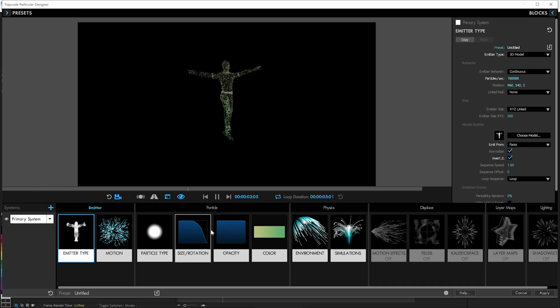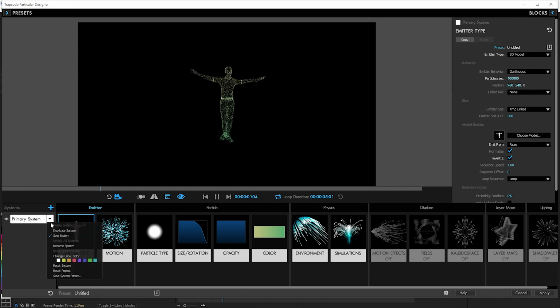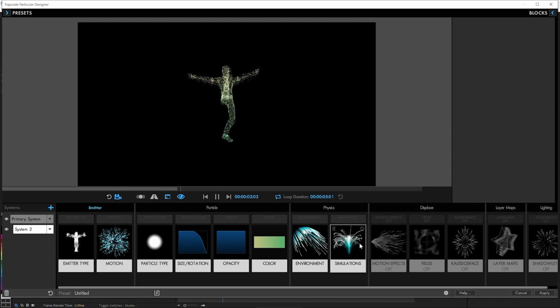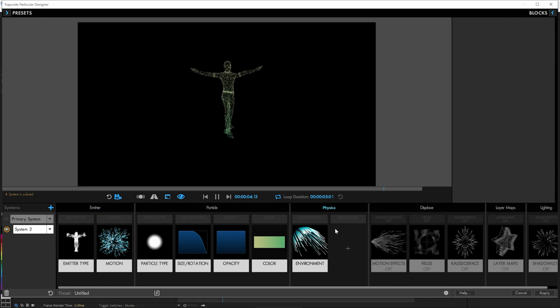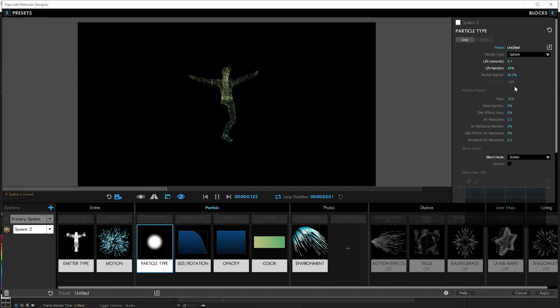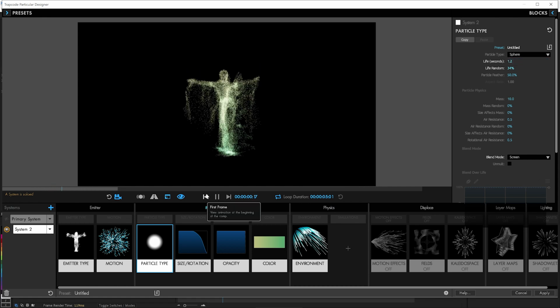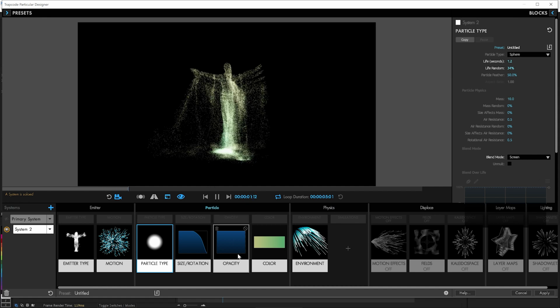We could make a new system, but I am going to duplicate this one so we can keep a lot of these same settings here. Now, we don't need to mess with the simulation settings on this second one here. Let me turn off the main one, because any changes we make to the simulation up here will ripple down when we get rid of this block. So this will still bounce. Let's show it off by making them last a little bit longer. Again, 1.2 seconds of their life, which might be good. So they are falling down.